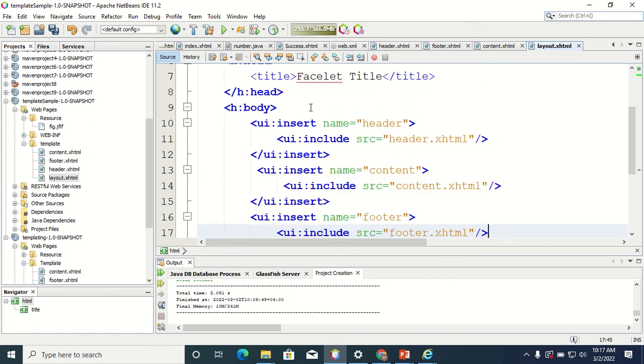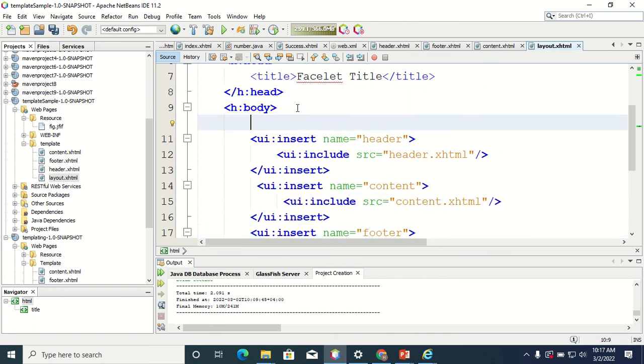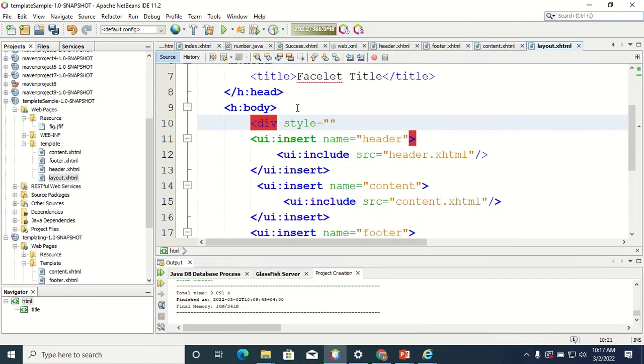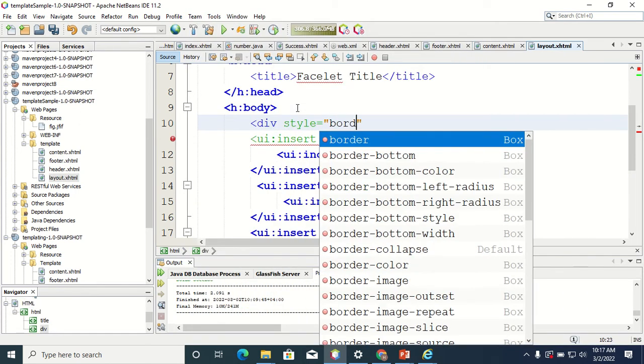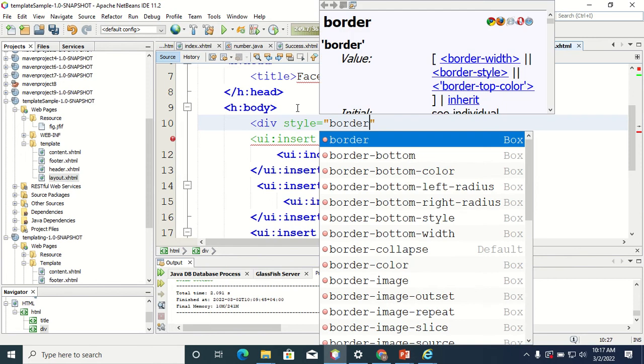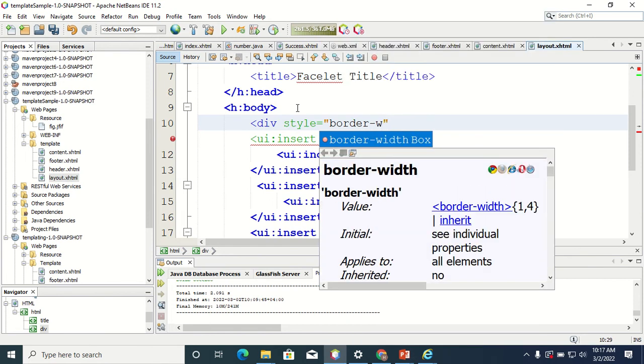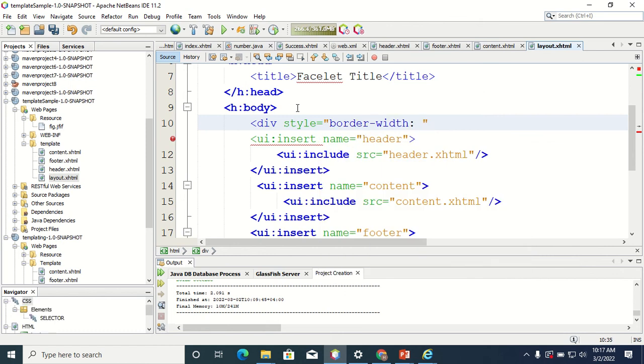Now I want a border around my header, content and footer. So let me create the border, style, border-width. We'll give the width of the border as 2 pixels. And then I will give a color for the border.